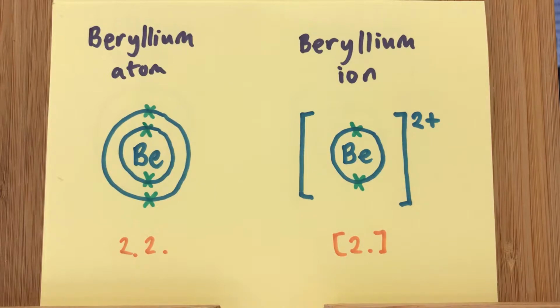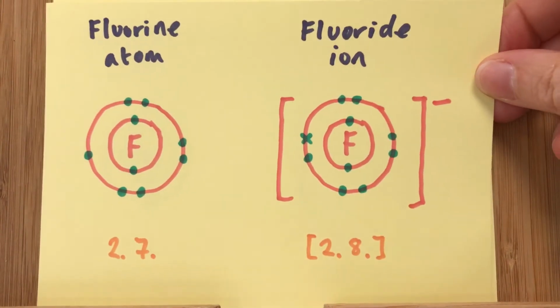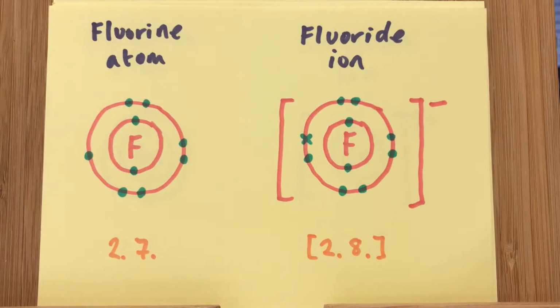Let's look now to group 7, one of the halogens. This is fluorine. I've drawn it with dots and I'll explain why shortly. Fluorine's in group 7, 2.7 for the atom electron configuration, so it's got 2 electrons and then 7 electrons, leaving this gap of 1. And we'll go back to what we said about the lithium. What's easier to do, gain 1 electron or lose 7? And obviously it's gain 1 electron. So we can see on the right hand side we've got a fluoride ion. Now the ending on the non-metals changes, so fluorine has become fluoride. And when we look at some compounds, hopefully that will make sense. So it's gained an extra electron.